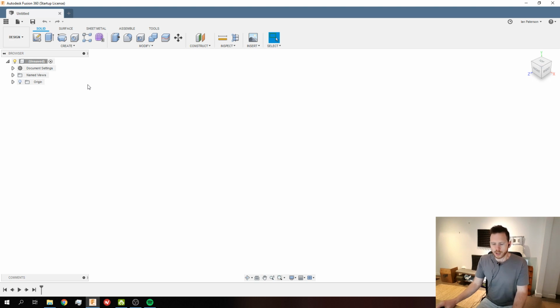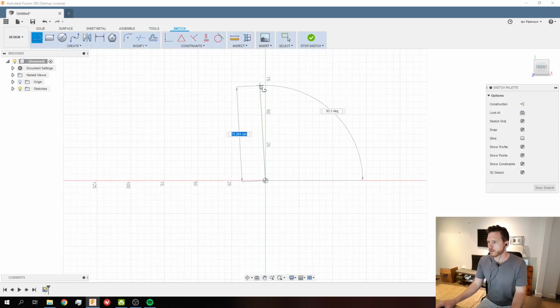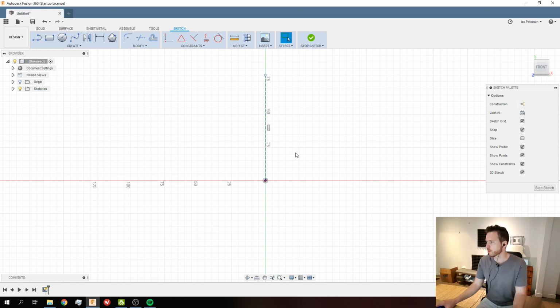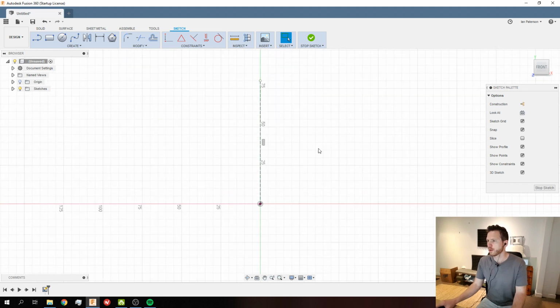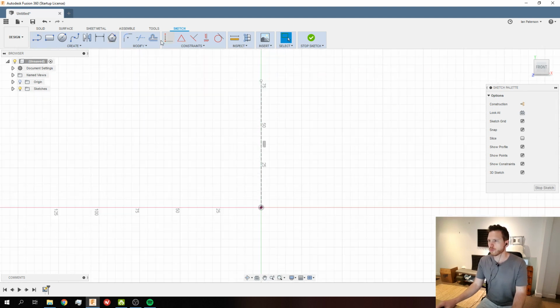So let's jump in. I'm going to define a sketch on my front plane, and that's going to have a center line on it, and I'll hit the X key to make it a reference line, or whatever it's called, construction line. I'm using the new display here. I'm not sure I like the constraints up here, but it hasn't gotten in the way too much, so I'm sure it's going to be fine.